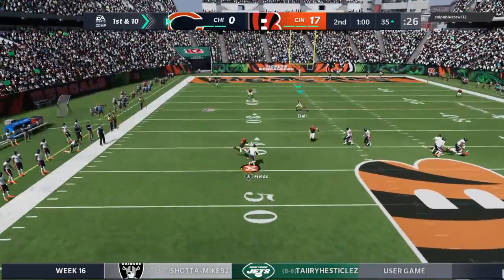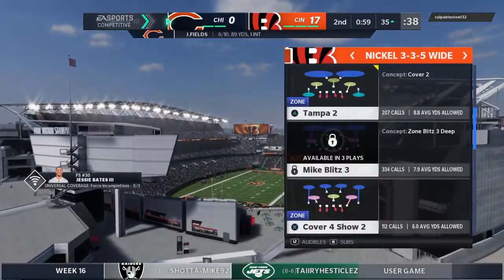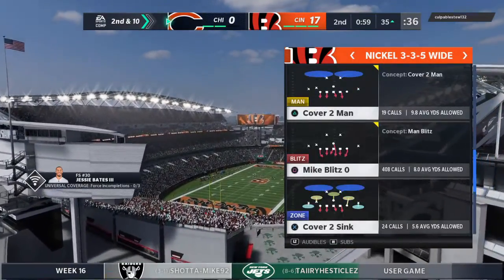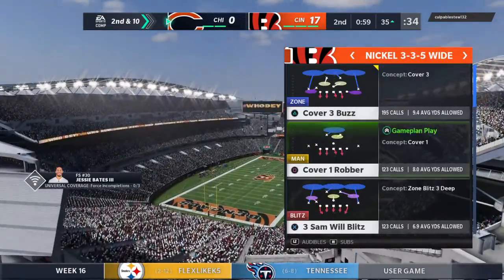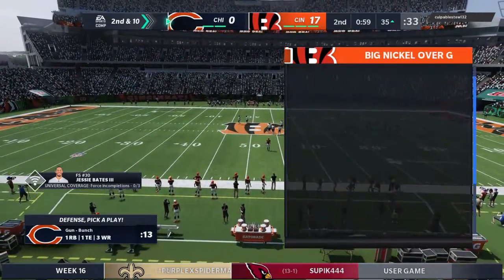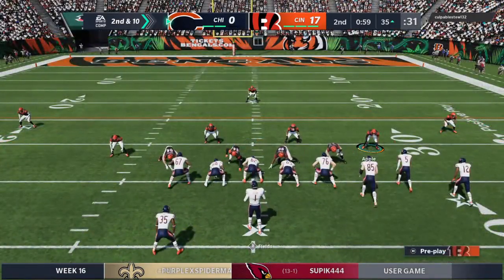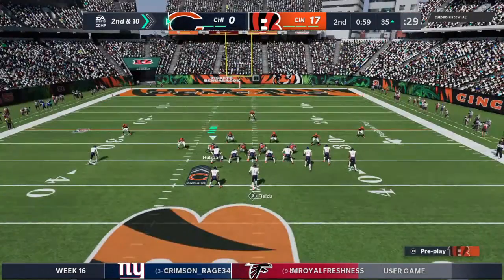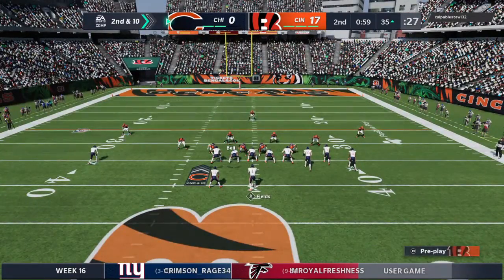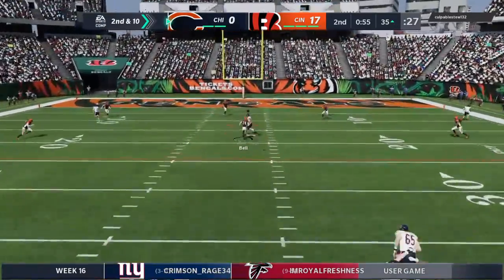Being chased out left. And an incomplete pass. That'll stop the clock here with just under a minute to play in half number 1. Well, the incompletion, yes, but maybe here not the worst thing in the world? No, not on 1st and 10. It actually gives them a chance to regroup, relax just a little bit. They huddle up, talk it over, then they get a chance to continue their drive.